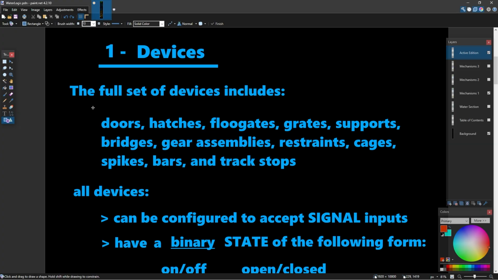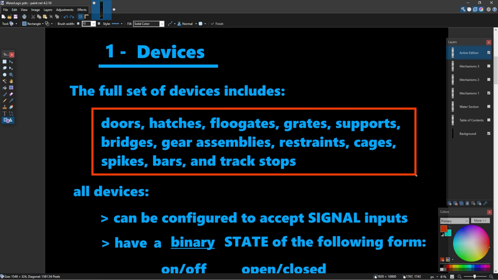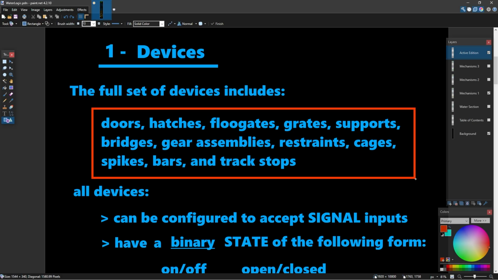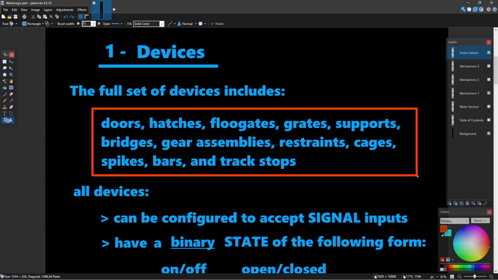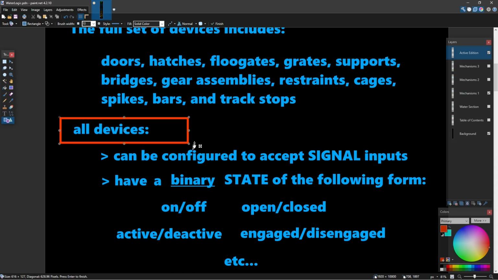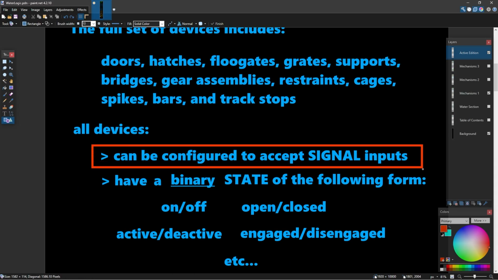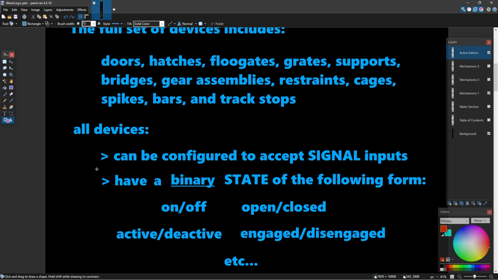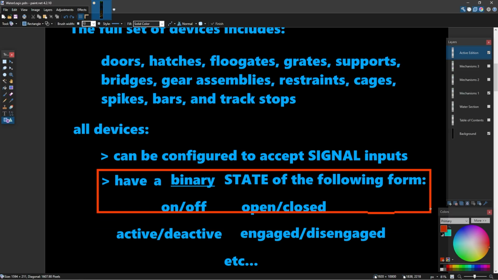So the full set of devices includes doors, hatches, floodgates, grates, supports, bridges, gear assemblies, restraints, cages, spikes, bars, and track stops. So all of these can be hooked up to levers and pressure plates to impact their state. All devices can be configured to accept signal inputs, and they have a binary state of the following form.